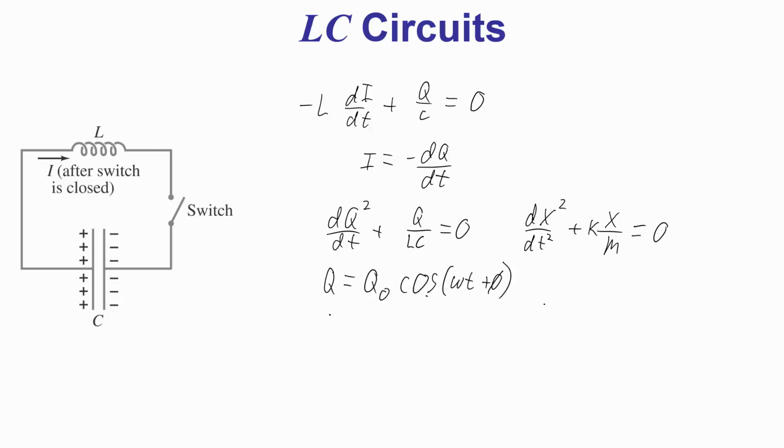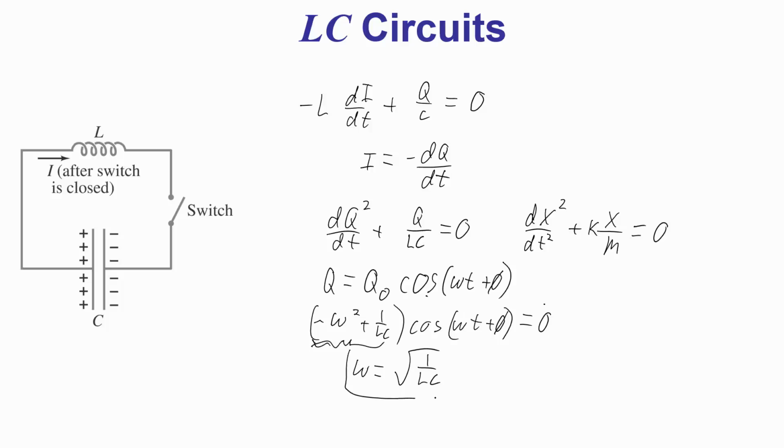So if we take the second derivative of this with respect to time, plug these things back into the equation, we end up with something that looks like this: negative omega squared plus 1 over LC, all of that times our cosine function, and this thing has to equal 0 because that's what we plugged back into this equation and got. Now the cosine equals 0 occasionally, but certainly not at all times, so the only way that this equation is always true is if this part equals 0. That's a really ugly curly bracket thing, but if that part is equal to 0, we get that omega is equal to the square root of 1 over LC.